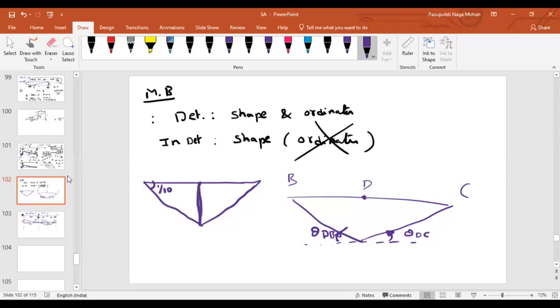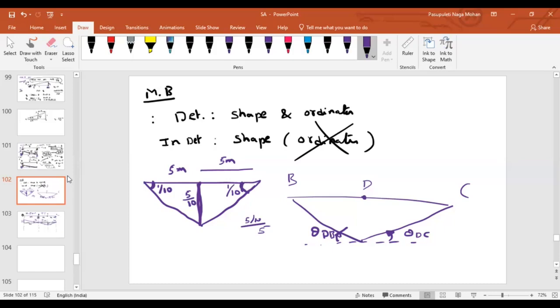What about this ordinate? This is 5 meter, so the ordinate is 5 into 1 by 10, that is 5 by 10. From here to here again, what is the distance? 5 meter. Ordinate 5 by 10 divided by 5 gives 1 by 10, so opposite by distance, that's what we did. Here, luckily, it is 5 meter and 5 meter, that's why the slope is the same. Here the slope magnitude is same, not the direction.